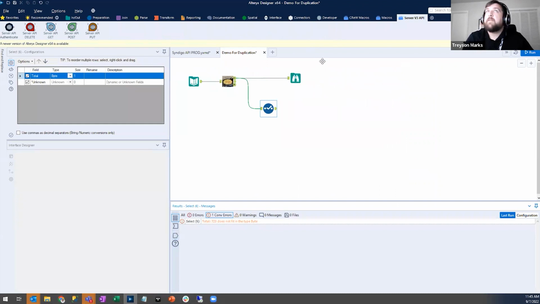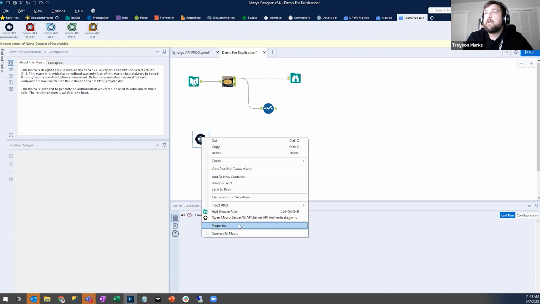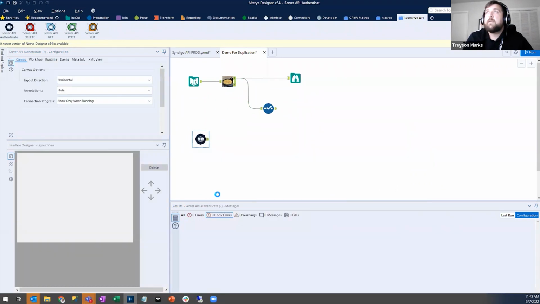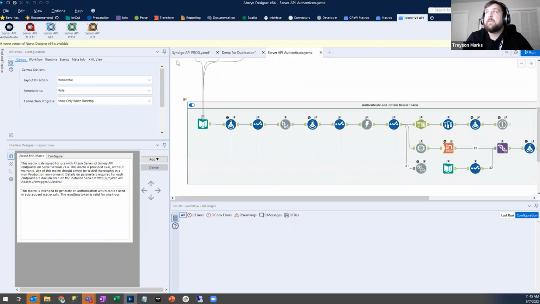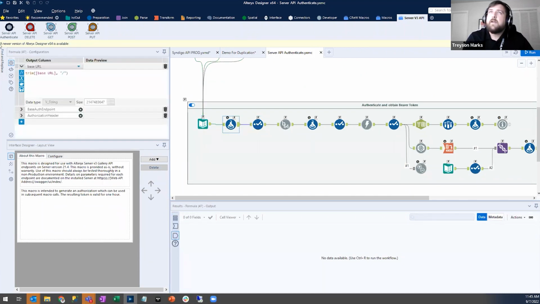If you need help figuring this out, once you download and install them, you can right click and say open macro, and you can look at how they built it. So this one, the authentication method is you take your base URL, your client ID, and your secret, and put your client ID and secret together with a semicolon in between.